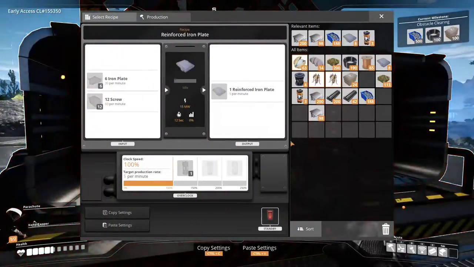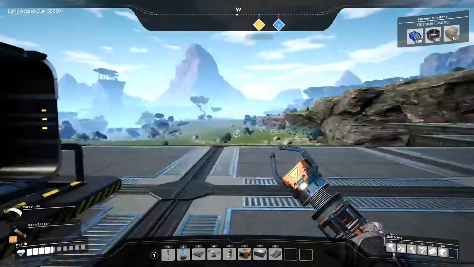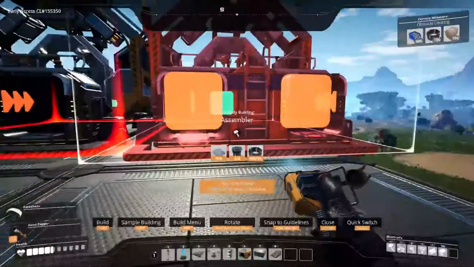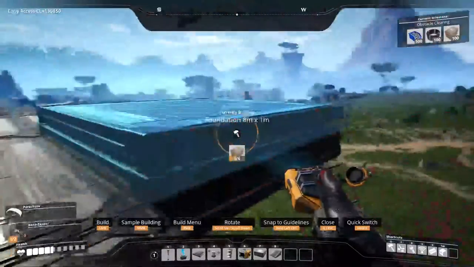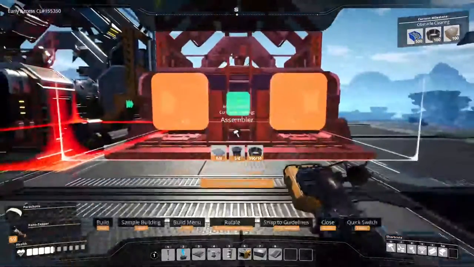Alright, so reinforced iron plates take 60 screws per minute. Okay. And each one of these makes, what, 40? Okay. So I might as well put in the second one. Anyway, and find out what I need for rotors. So I kind of want to... Oh, never mind. Don't have enough concrete.